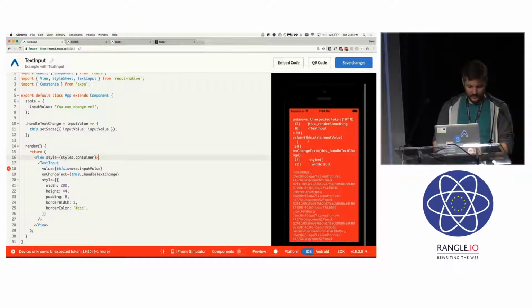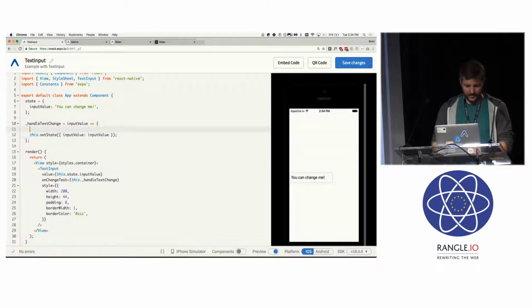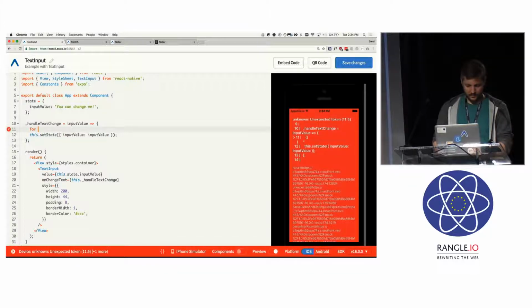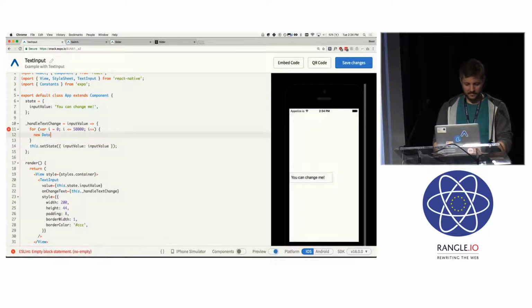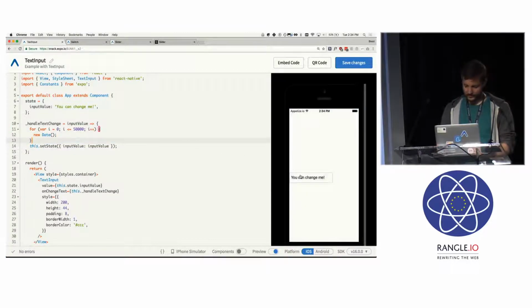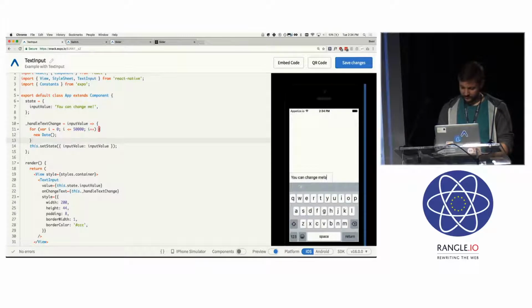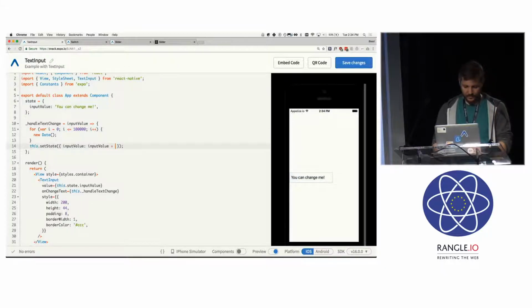Actually, the easiest way to do this is to do something like... let's bump that up, and we'll add something to the end of it. We'll add just a single exclamation point to the end.